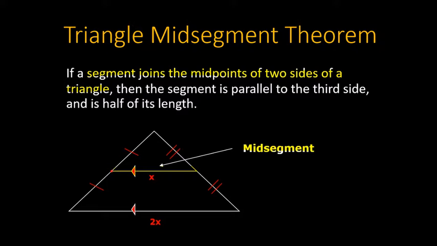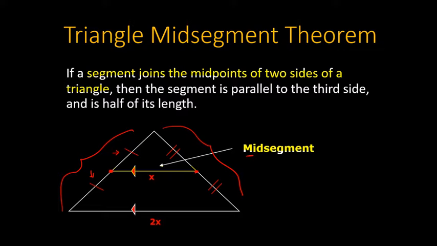This point is a midpoint for this side of the triangle. And I can see that again not only because of this marking here, but also because they've marked these line segments as congruent. So if a point splits a line segment into two congruent pieces, then it is a midpoint for that line segment. Same thing on the other side here. I can see that this point splits this side of the triangle into two congruent segments, so it must be a midpoint. So I've got two midpoints on two sides of the triangle, just like it said in the theorem. And I've got the segment that joins these two midpoints.